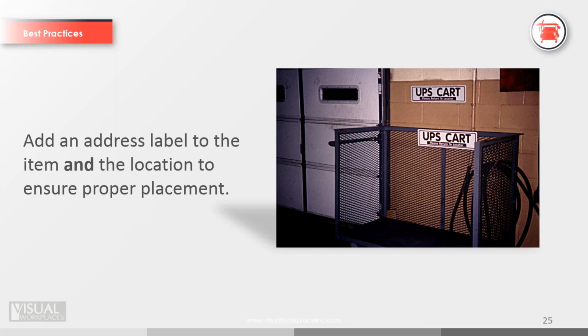Next, again, sometimes things don't always get put back where they need to go. I know that's the case for a lot of us, and so sometimes this is just an example of not only labeling the object, but then labeling the location. So you almost match the two together. And again, we're just trying to make sure that things get returned to their proper location.